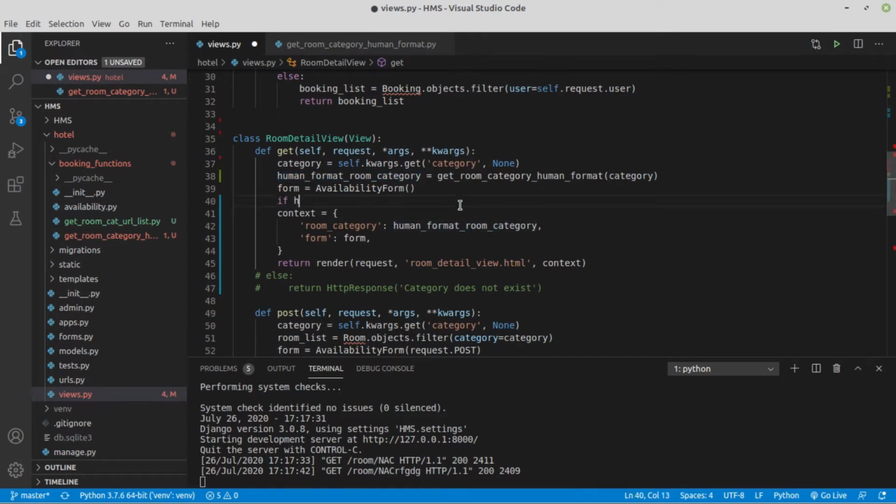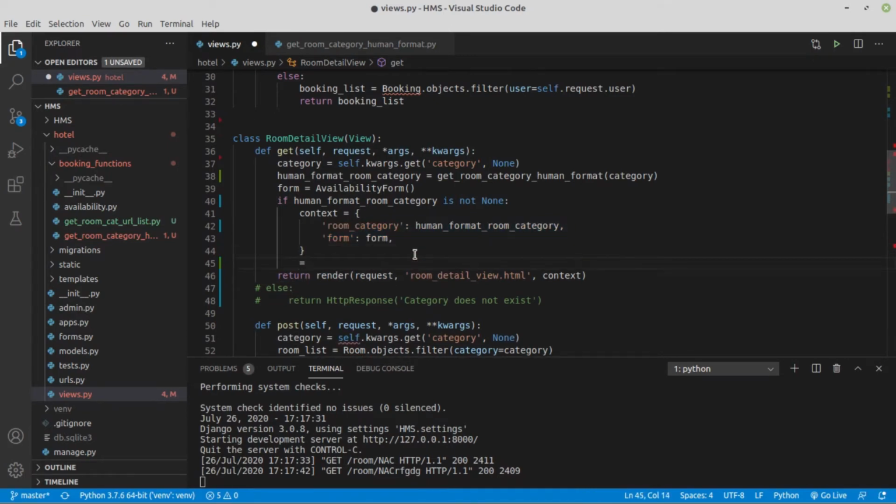So if human format room category is not none, then I'm going to return this context, indent it, or else, and also we will return render this.